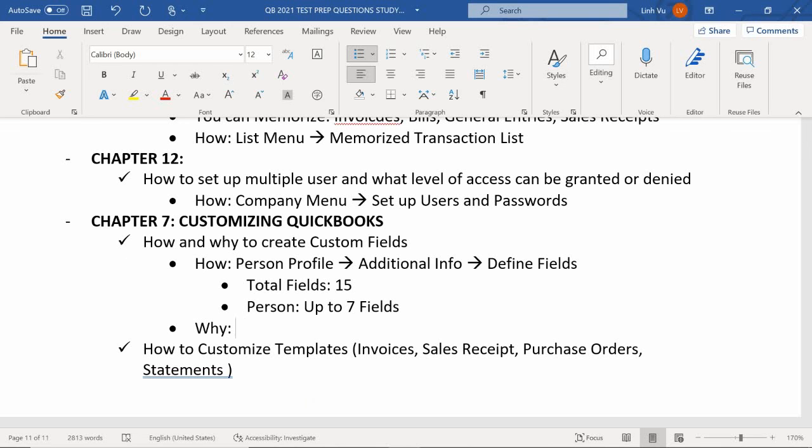The idea of creating custom fields is to gather more information about a person, and you can use that to your advantage, whether it's a marketing strategy, or to have your employees trust you, to make them feel welcome here, that when they work here, you know something about that person.